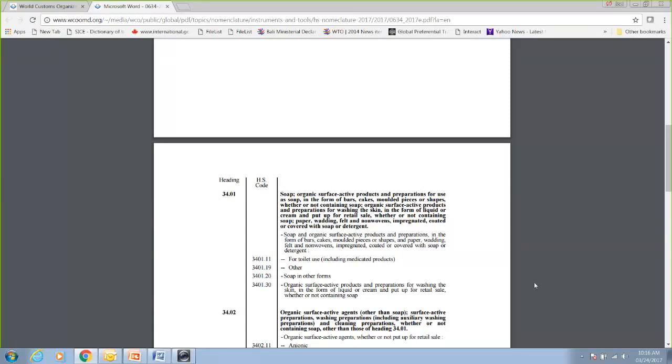Or if you want to know what the rules of origin are on the trade agreement, in other words, what condition must the soap meet in order for you to be able to trade in the soap duty-free? What you do is pull the rules of origin, look for the product using the tariff number 340111, and against that, you will find a column with the rule pertaining to toilet soap. So I think that should help you with the question on the soap.